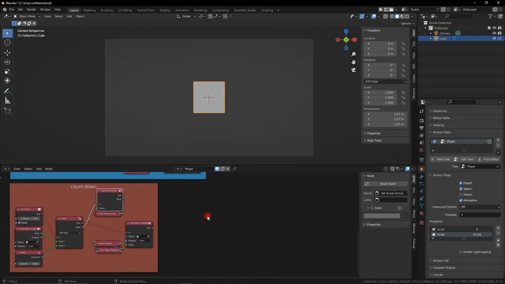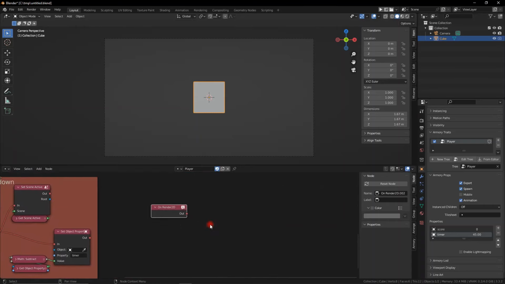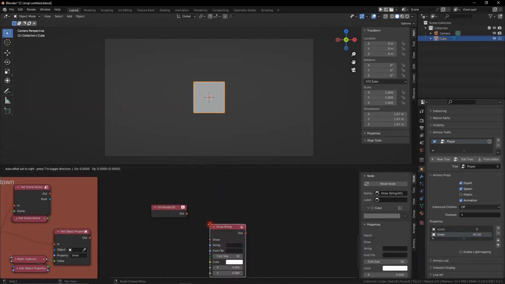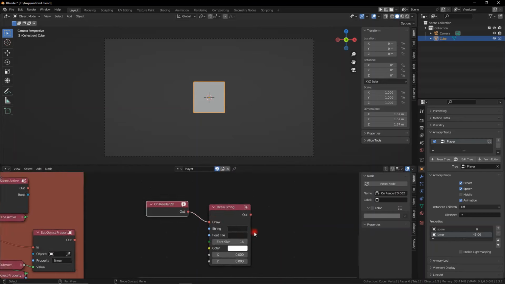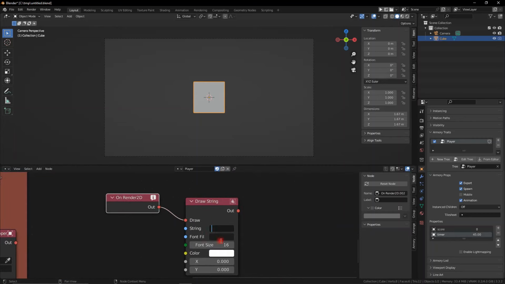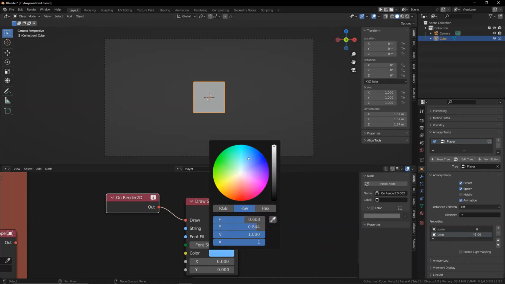So let's go ahead and draw another number. This one's going to be our timer, and we're actually going to do something interesting. We're going to add a variable to a string. So let's go ahead and use the draw string node. And obviously we're going to do the same thing. We're going to grab the font.ttf that we added to the bundled folder, and we're going to set it to probably about 105, set it to be a darker blue. I think that would be interesting.